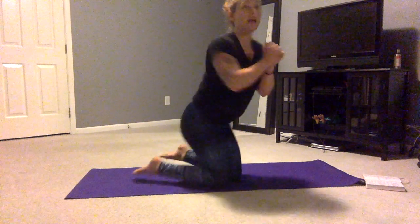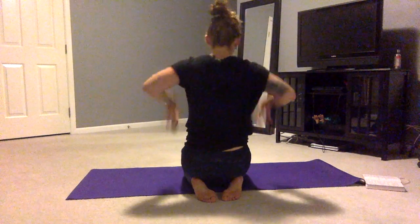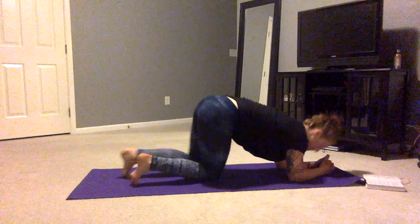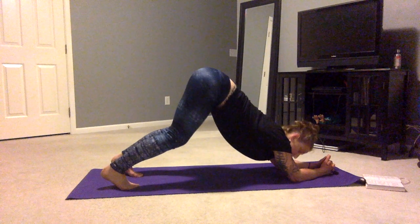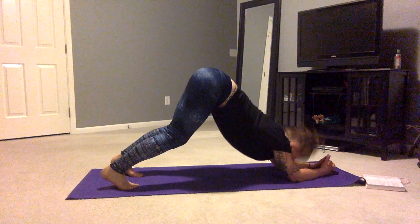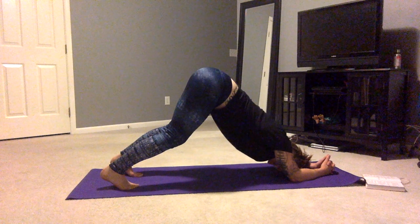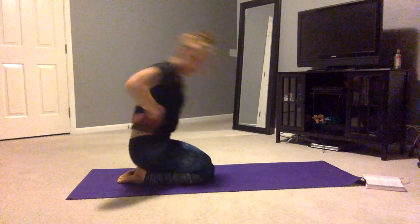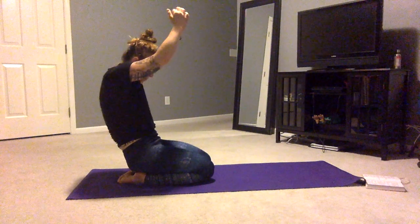Slight bend in the knees, keeping that body pushed back so our head is drawing in line with our arms as we open up through this whole area, through the back of the shoulders, down a little bit through our lats. I like a slight bend in my knees. It really helps me take the pressure away from my hips and get into and isolated in those shoulders. Shoulder blades draw down the back, so shoulders are depressed away from the ears, and we're just really focusing on getting that movement through the shoulders.